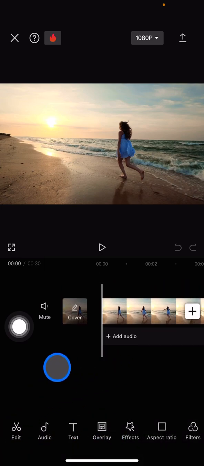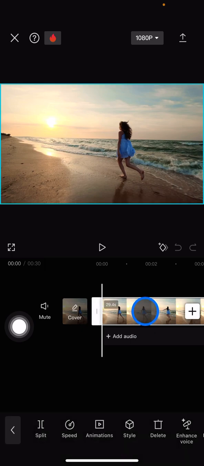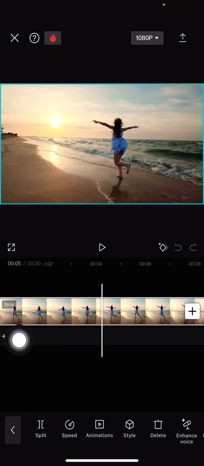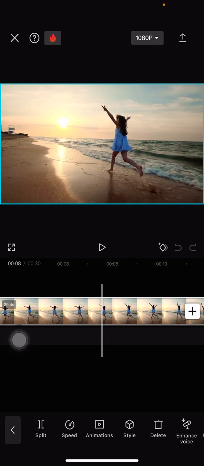For the basic one, I would like you to understand how to trim the video. You can see that my video in my project here is 30 seconds. To trim or make the video shorter in CapCut, you just need to click the clip, and then this straight line is your guide for adjusting the position where you want to stay. For example, if you only want to keep the first 10 seconds of the video, you need to drag the video until the straight line stops at 10 seconds.